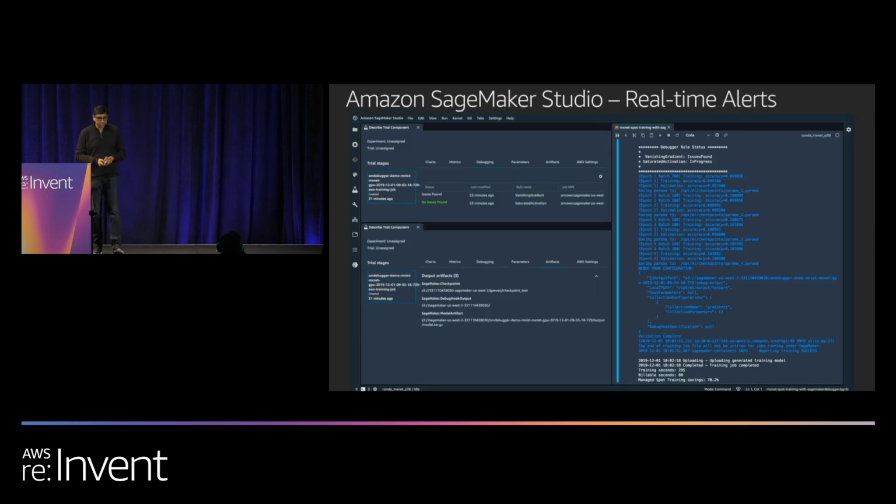The next screen shows what happens when you do hit a condition. The rule gets hit. It says that in this particular case, vanishing gradient was found in your model. On the right side, you see that we will alert you. It will say that the debugger found this issue called vanishing gradient. Here are some details of that, and you have artifacts that you can see as well. So this is a view of when you hit a particular rule.